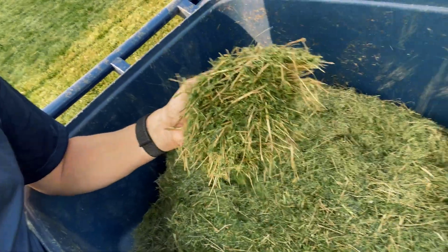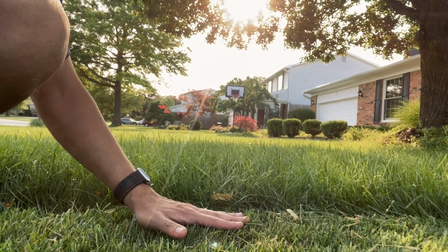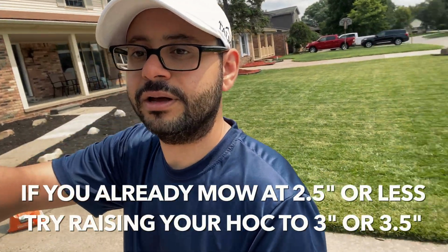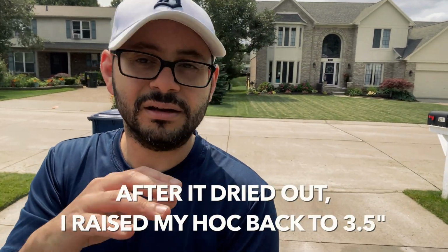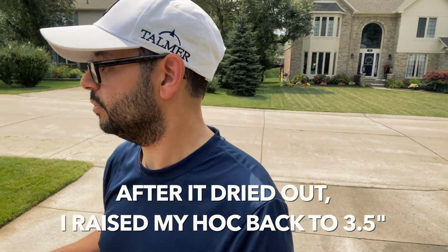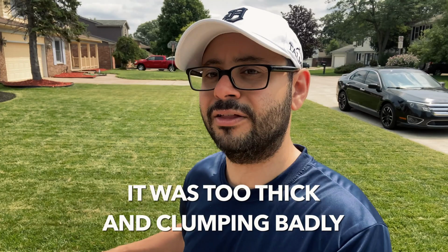The lawn was actually about 8 inches before I cut it down. Last week I cut this area of my front lawn down to 2.5 inches. The other side of my driveway I cut down to 2 inches, but today I cut it at 2.5 to help hide a little bit of the brown. But this side I just couldn't do it. It was going to be too tough to bring it down that low that fast.